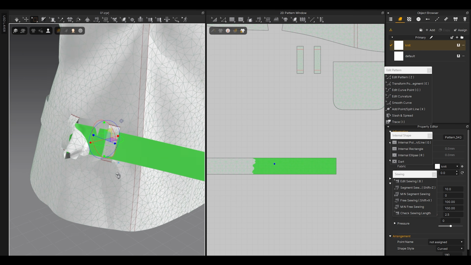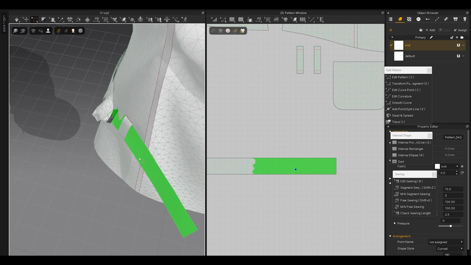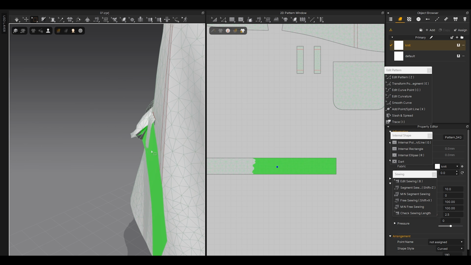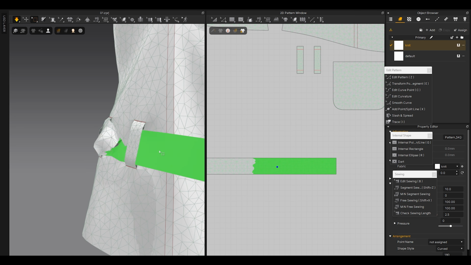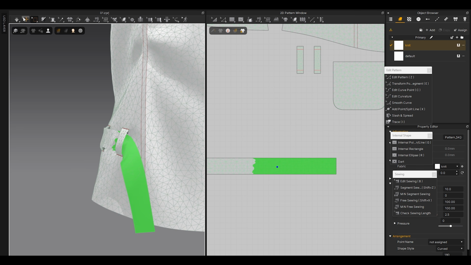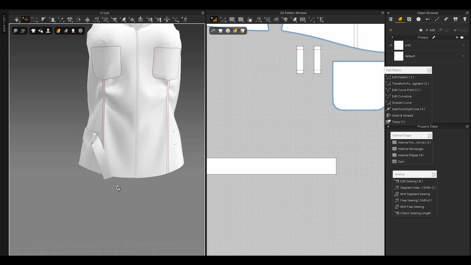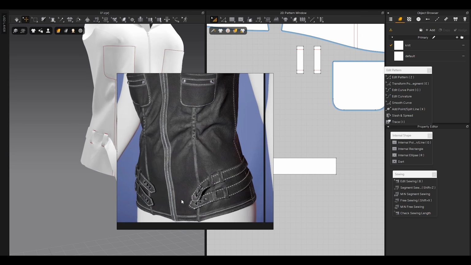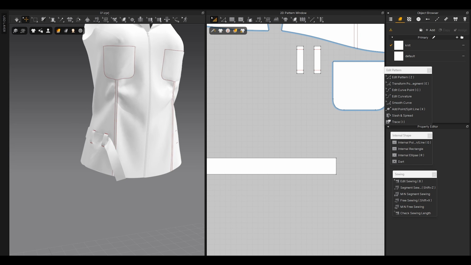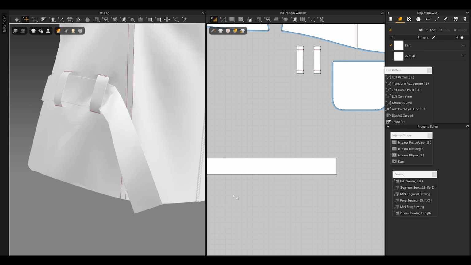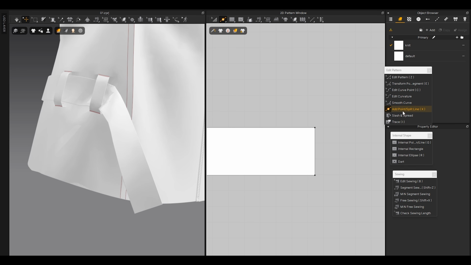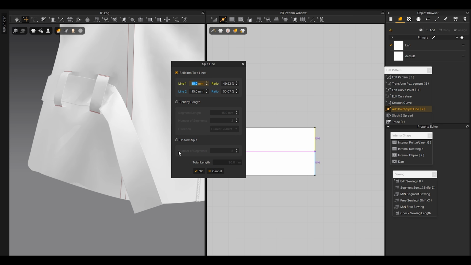But yeah, it should be inside like that. Basically, perfect. Now if you see, this belt front is not an entire rectangle, so I'm going to select the add point and split line tool, right click here, uniform split, to make this right in the middle.